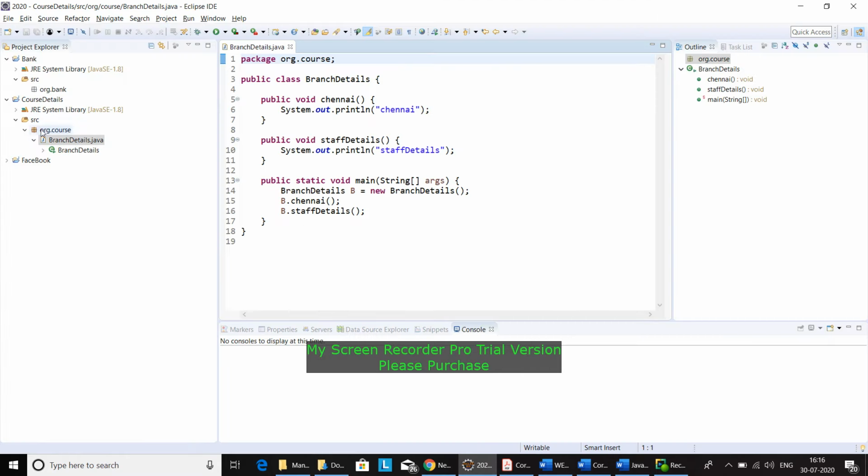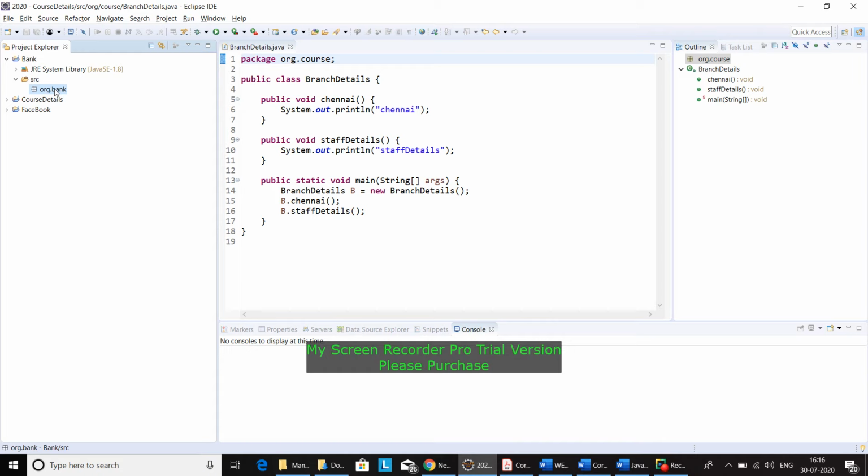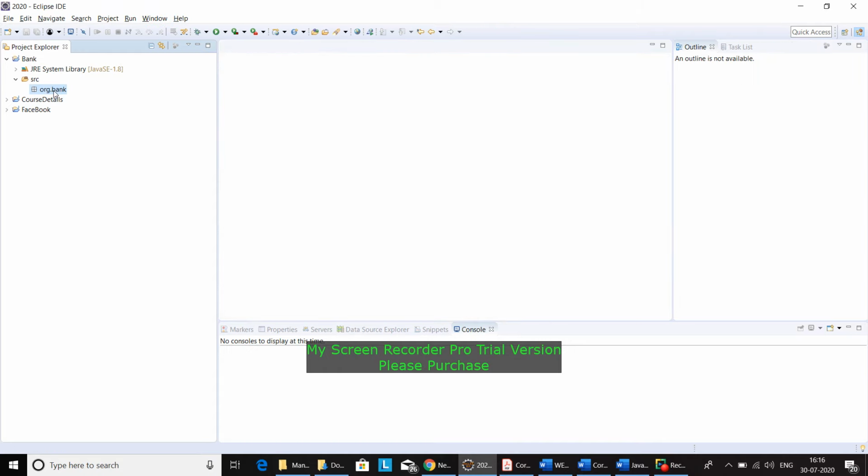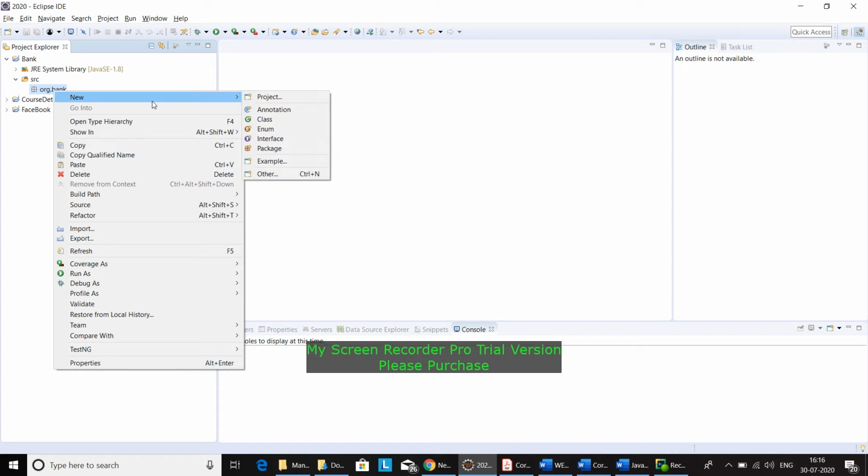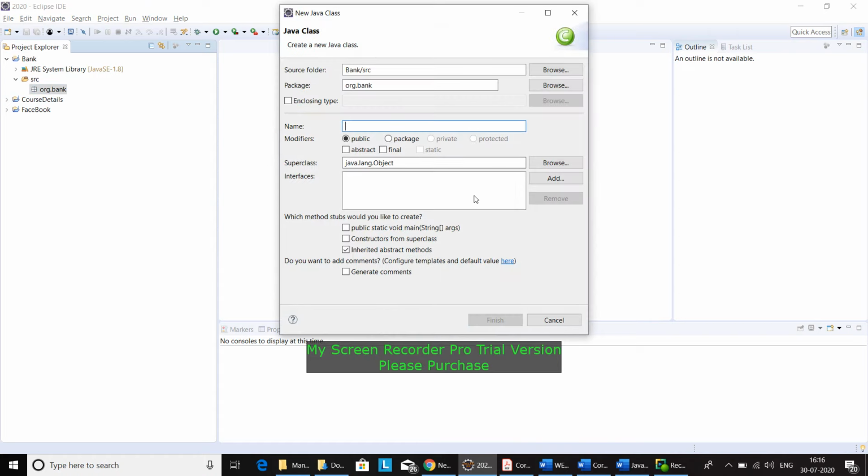I have created a new project called bank and a package also. Let's create a new class, and this class we are going to create as an abstract class. Abstract is the keyword. I'll create a class named Bank with the abstract option.